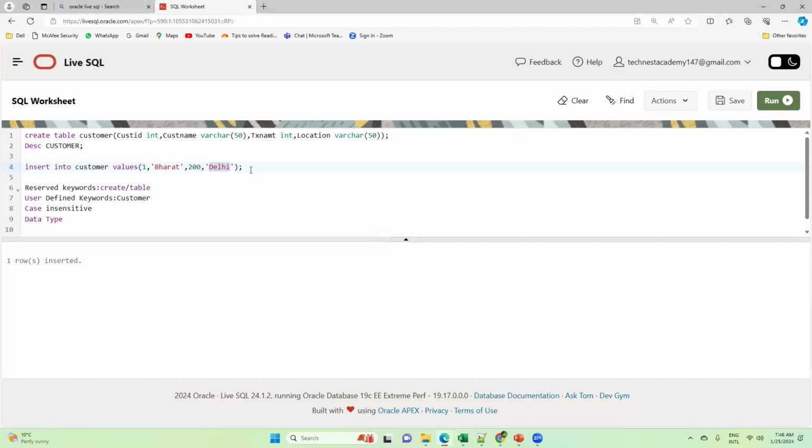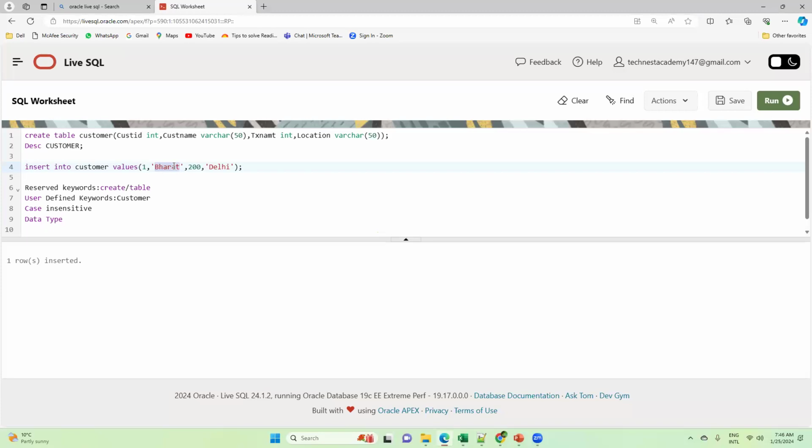Yes. Okay. Second important point. The column which has data type as varchar. You could see here customer name data type is varchar. Location data type is varchar. The column which has data type varchar, that data must be within inverted quotes.